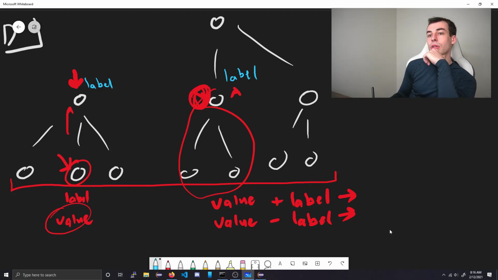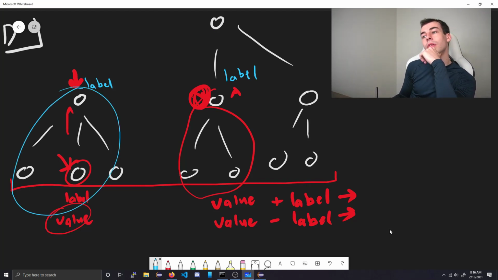So if they're disjoint, no, you only get one, A only goes to one subtree. So you only get one of the values.